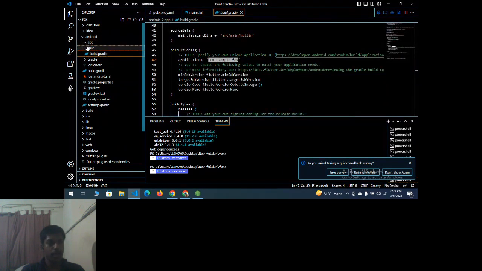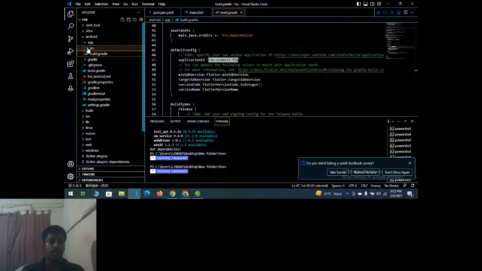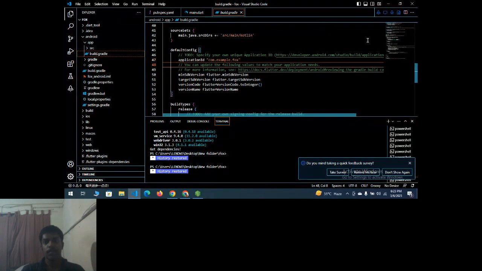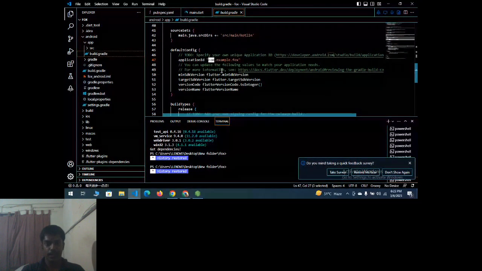Android, app, src, and under src you can see build.gradle. In the build.gradle, here you can see application ID, com.example.fox. So the application name is Fox. This is the package ID which you have to paste when you create a new project in Firebase.